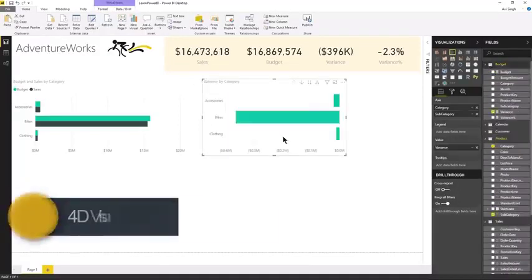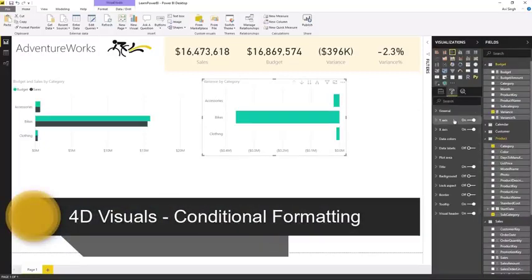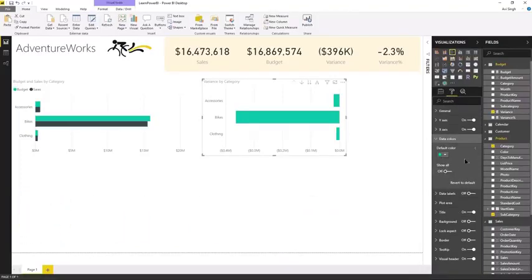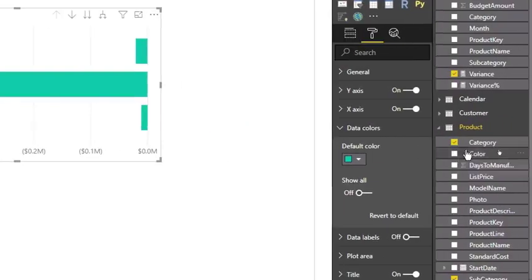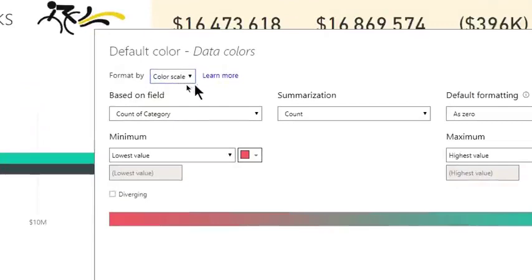And what I would like to do here is to show some coloring on here. So for that, I'm going to go to the format pane, data colors, and right now, at least, in the current functionality, what you do is you click on the ellipses here and choose conditional formatting. That brings up this dialog box, and color scale is exactly what we want, although you can see that there are other options available as well.